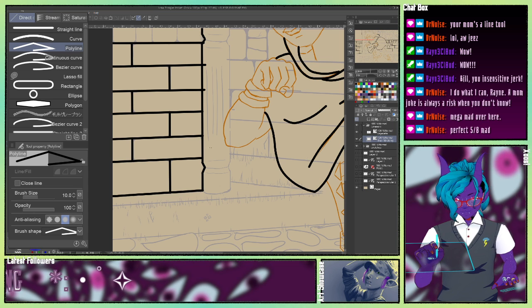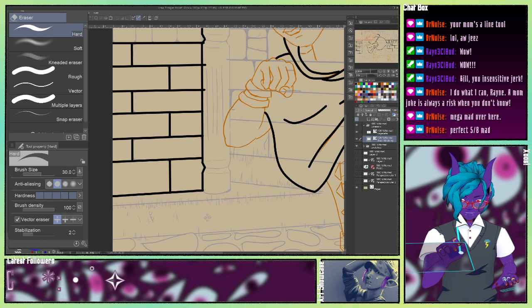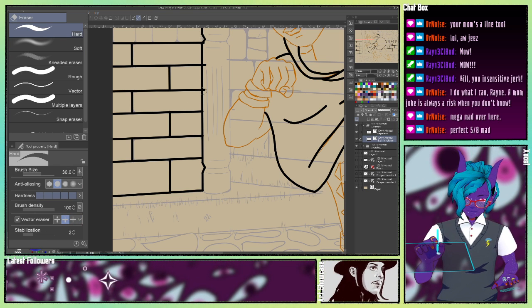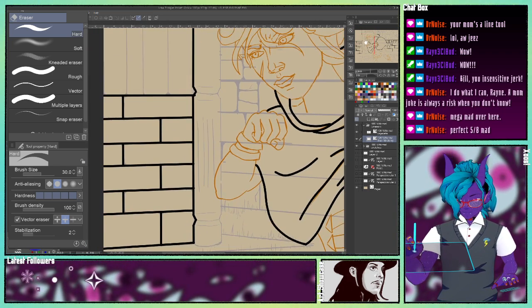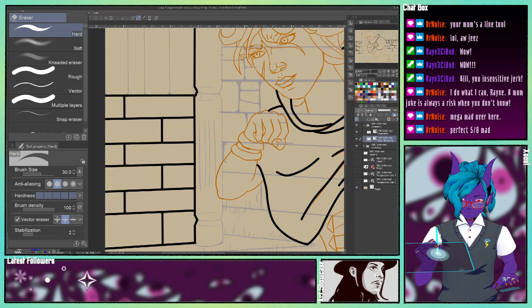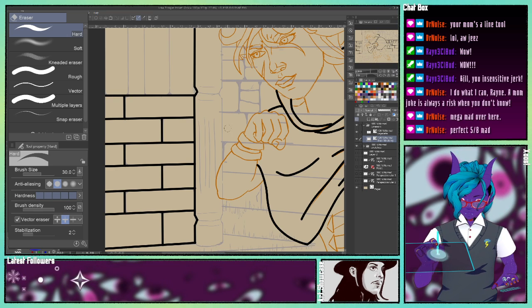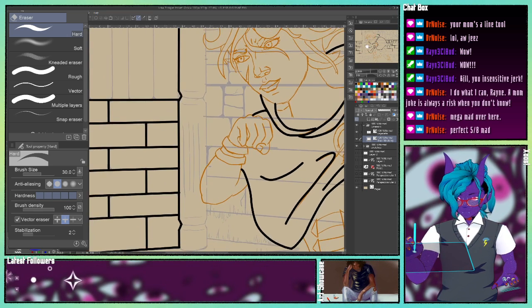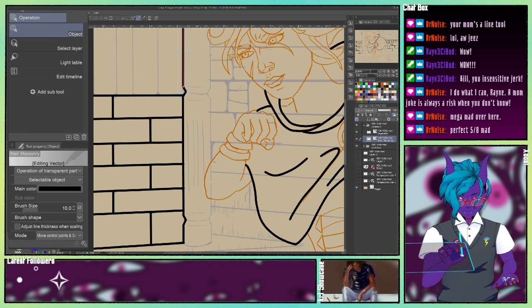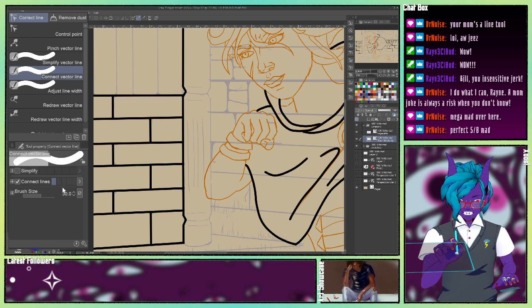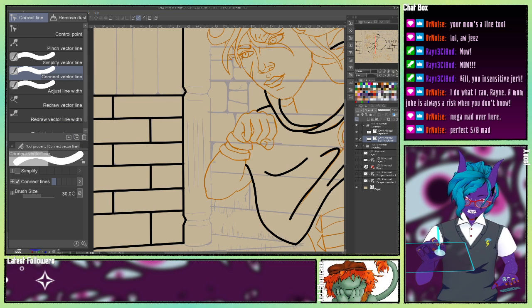And then I'm going to go back to eraser, pick the up till line, up till intersection. Now, hang on. Oh, this forgot a step. All right. I'm going to connect lines.